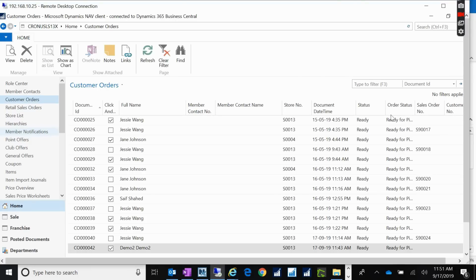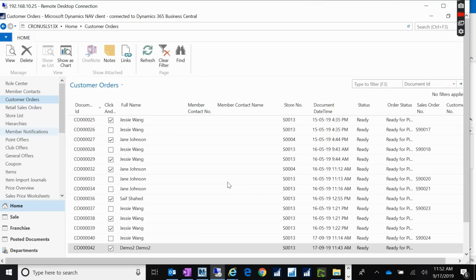I forgot to say, all your orders, no matter whether you placed them on the website as regular flat rate, shipped to your address, or click and collect, you can see the orders in LS Central under the customer orders.